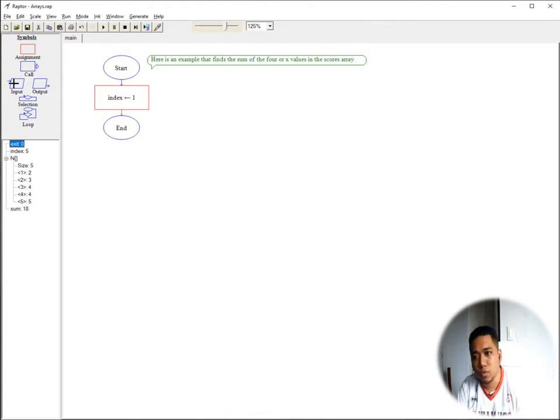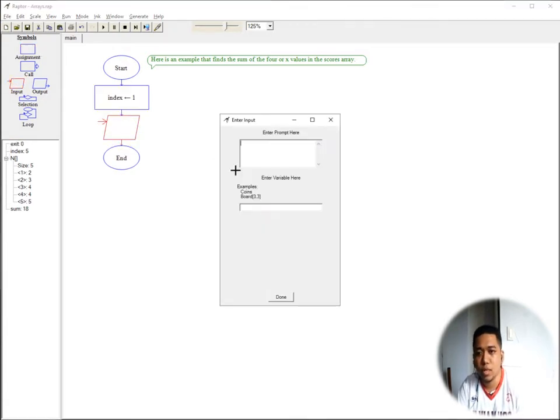We may first ask, please enter a number. We may ask the user to enter a number. The number that he enters, we will be saving as n. The entered number will be included in an index. Let's open and close bracket, index.